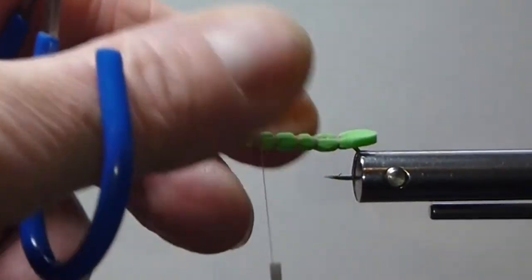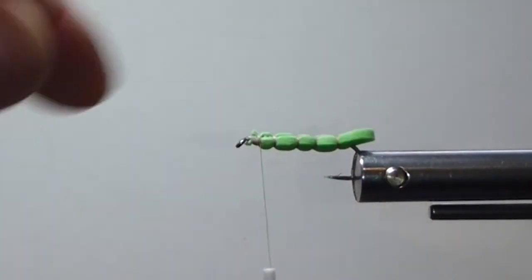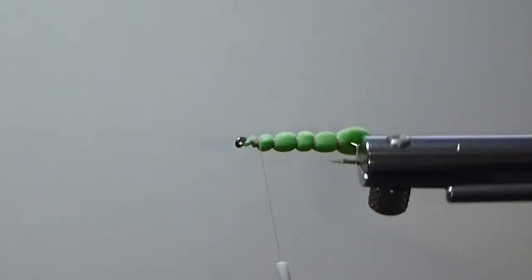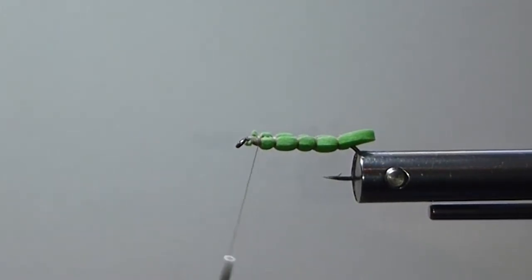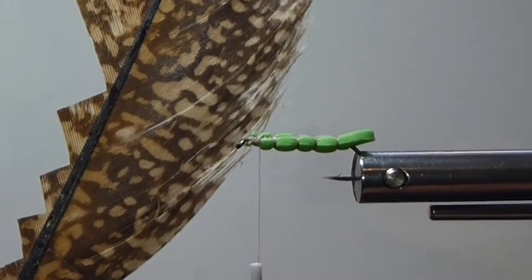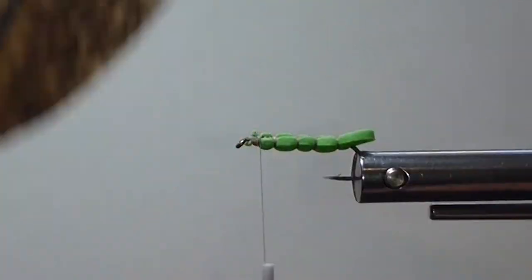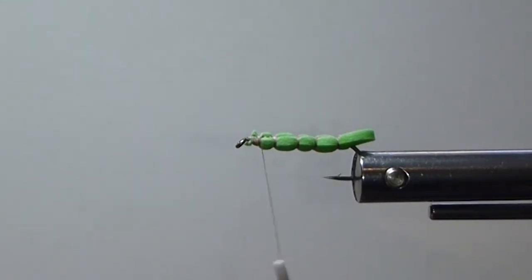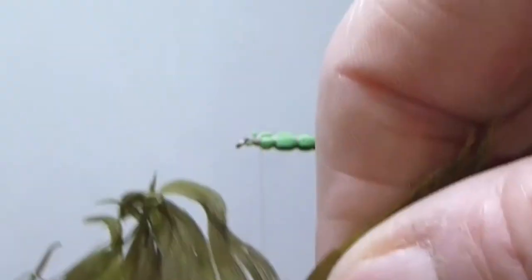I'm going to bind this down really good and tight. If you're worried about that rolling on you, you can put a little cement up there. I never do it. It never seems to move much or bother anything. So if you're doing the natural color, you can just go with some nice turkey quill to match your naturals. I'm doing an olive one today just for giggles. I'm going to go in this hopper green color.